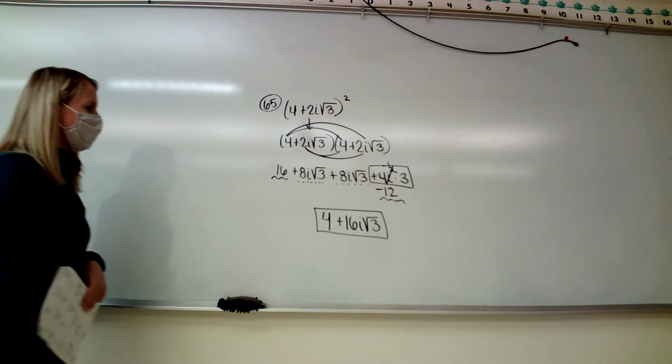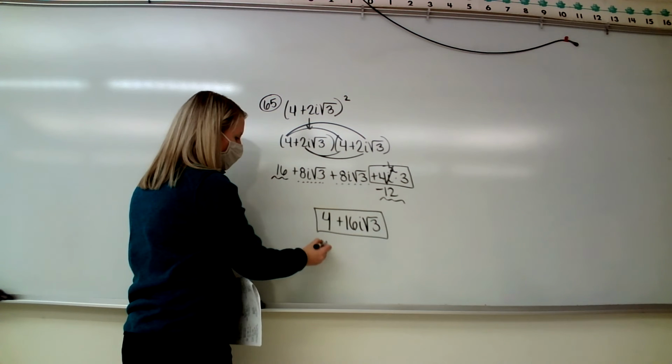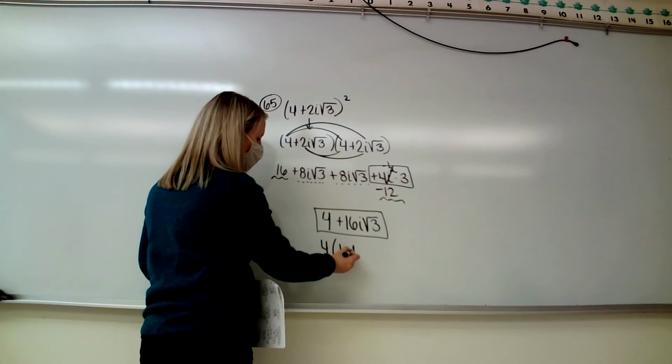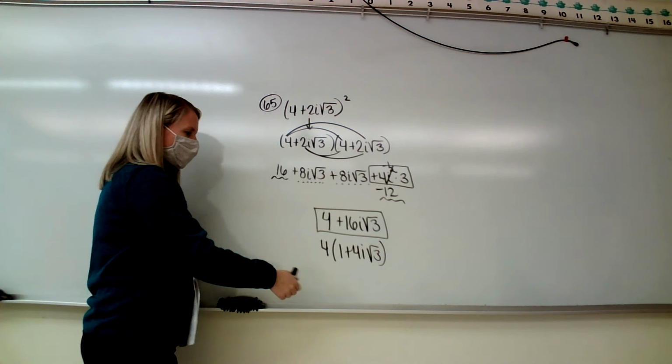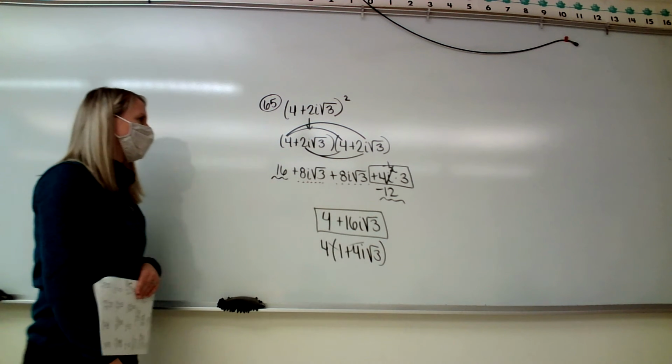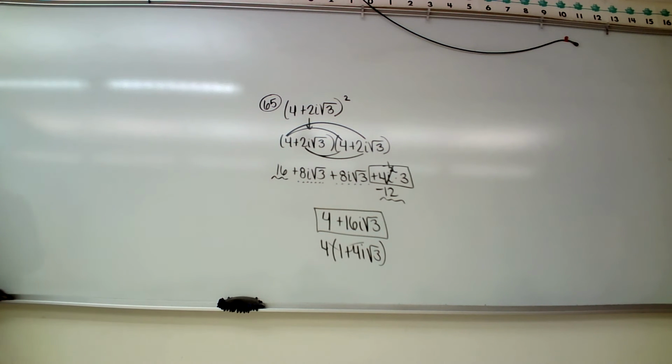Some people tend to say, oh, this has a common factor. If you want to do that whole deal, you can and take out the 4, but don't feel like you have to. That's just saying that there's a GCF. You don't need to write it that way unless you really want to, but I'll leave that one up for a second. I want to give everyone a minute to recompose yourselves.